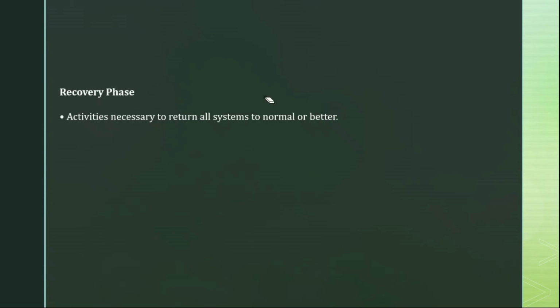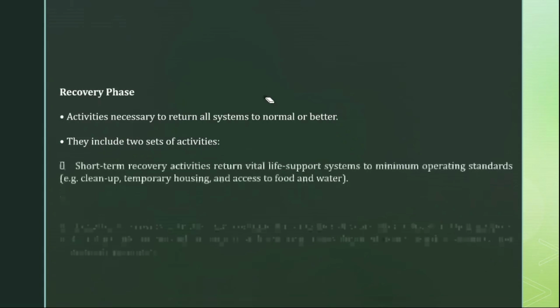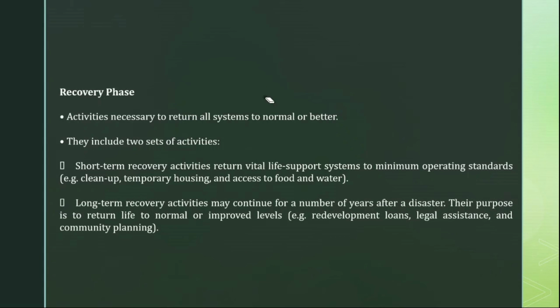Next is long-term recovery. In long-term recovery, activities may continue for a number of years after a disaster, and their purpose is to return life to normal or an improved level. For example, redevelopment loans, legal assistance, or community planning. These are the long-term recovery activities. So two sets of activities I can cover here. So here the four phases of disaster management are completed.